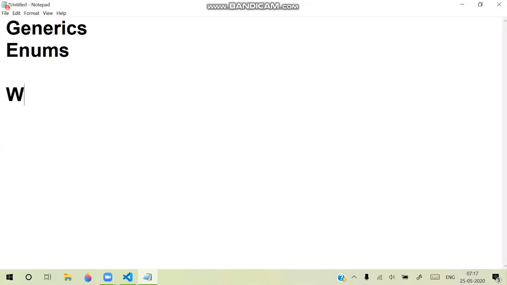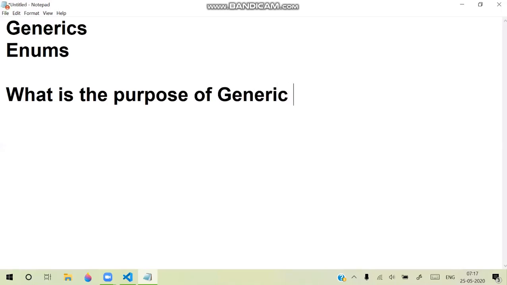So if anyone asks you what is the purpose of generic type, what will be your answer? In short, what you can say about generic type?